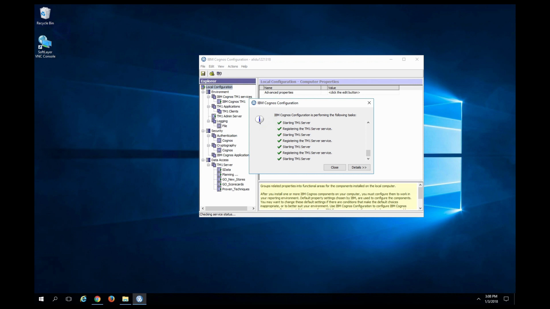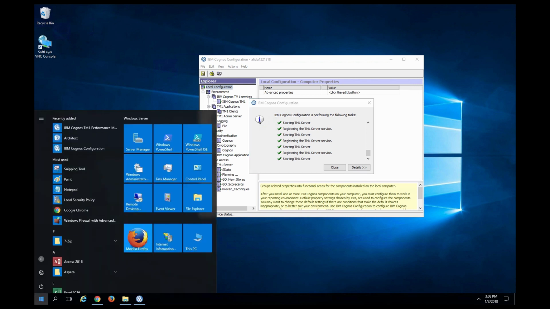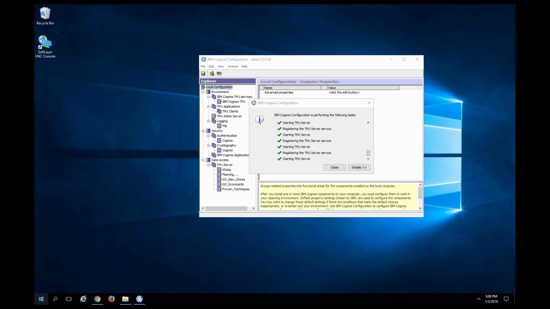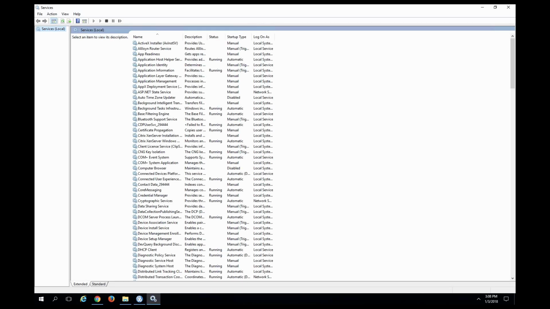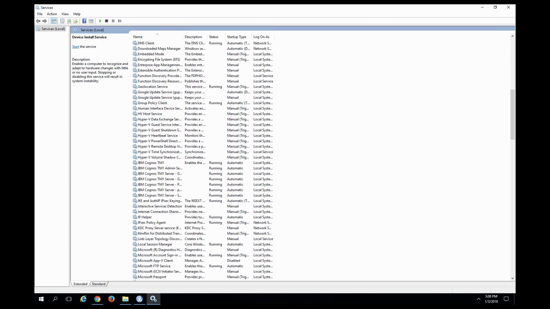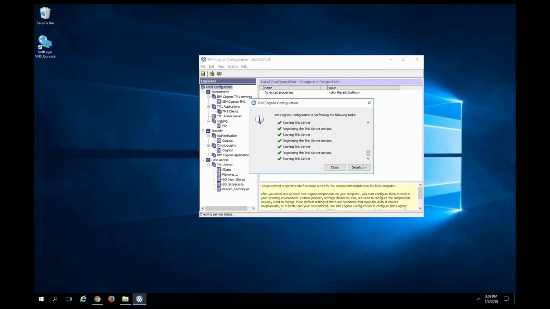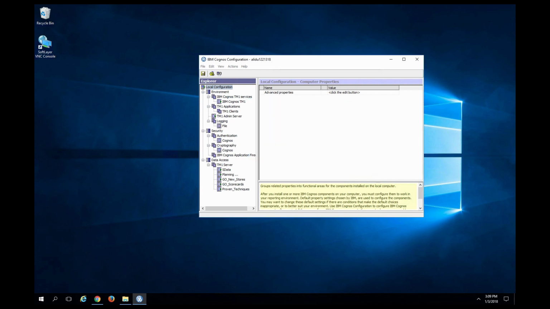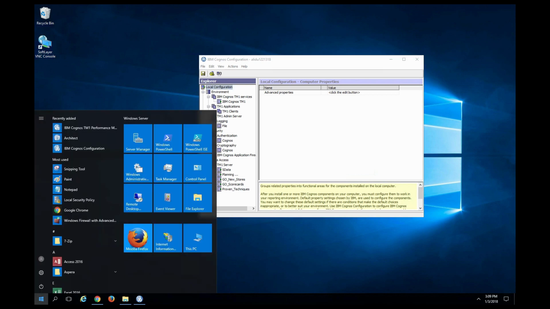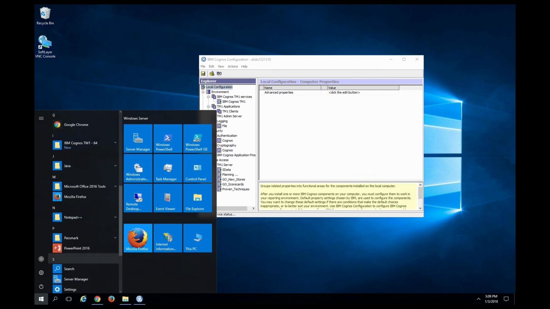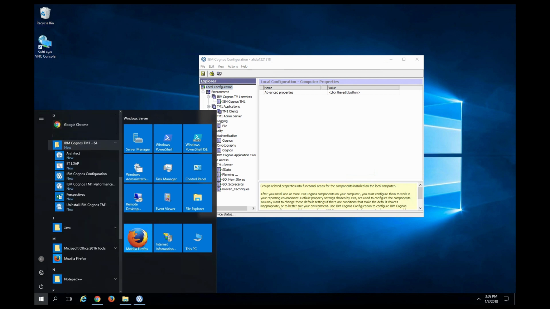Just to double check, you can go to your Windows menu and make sure your services are up and running. They're going to be listed under IBM as their names. So if you look here, IBM Cognos TM1, here are the new TM1 servers that we have created and are ready to be used. Now we can close this and start working with our TM1 servers. Now we can switch to TM1 Architect and take a look at a few of the property settings in our TM1 servers.